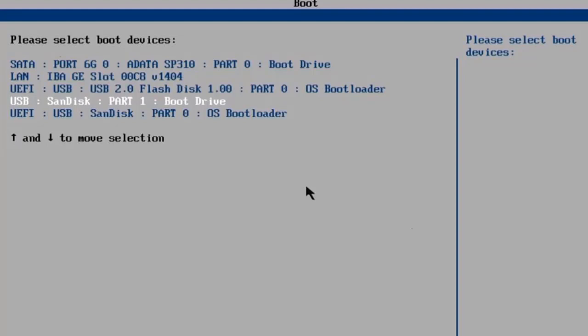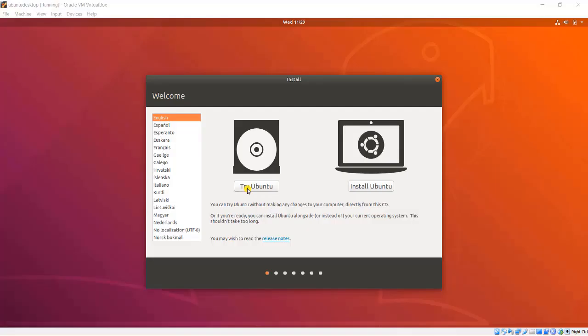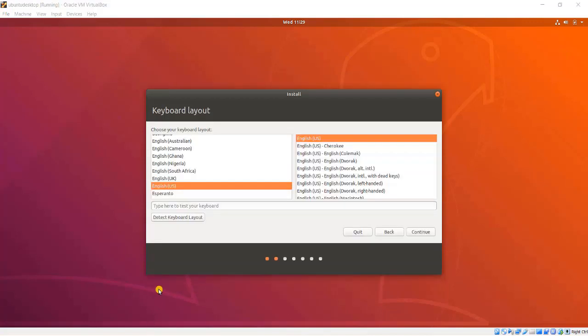Depending on how your system is set up, if it's set up for EFI, which is the newer standard, you will see a black and white menu with a few options. If your system is not using EFI, you will see a window with buttons that say 'Try Bento' and 'Install Bento.' I will pick Install. The installer works for a few seconds and auto-detects my language.